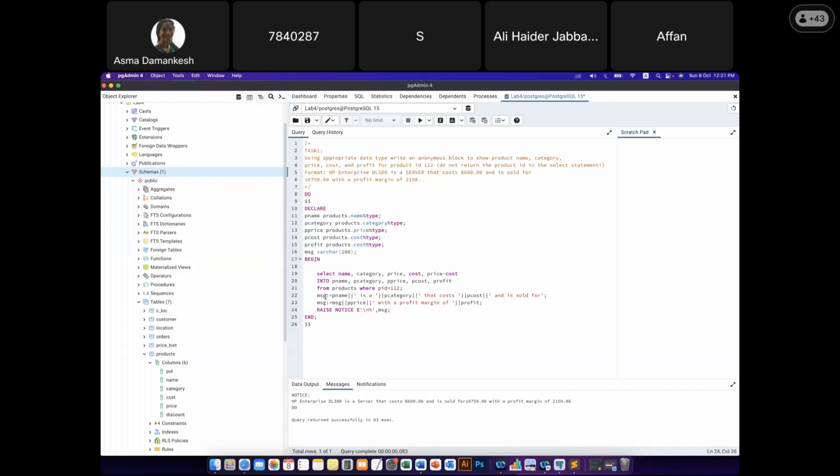Of course. This is going to be an easy one, so I'm going to give you an alternative. You could do it here, but I don't like it that way. Okay, raise notice. You copy the same thing. I'm going to put the new line, \n. And then I'm going to copy this, put it here, and I'll show you how to change that.